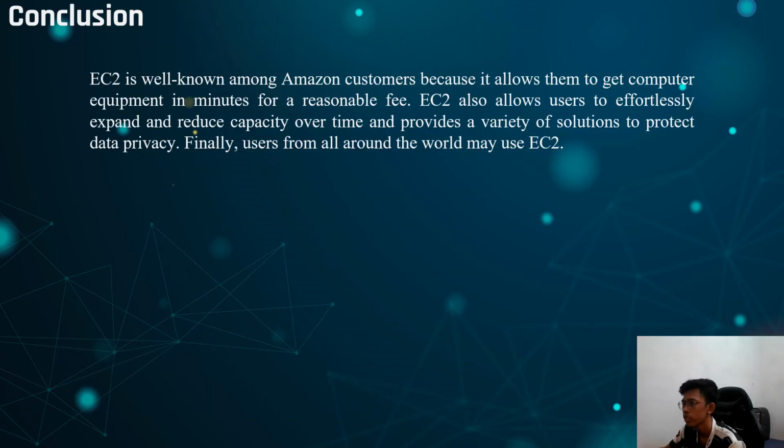Okay, Amazon EC2 is well known among Amazon customers because it allows them to get computer equipment in minutes for a reasonable fee. EC2 also allows users to effortlessly expand and reduce capacity over time and provides a variety of solutions to protect data privacy. Finally, users from all around the world may use EC2.